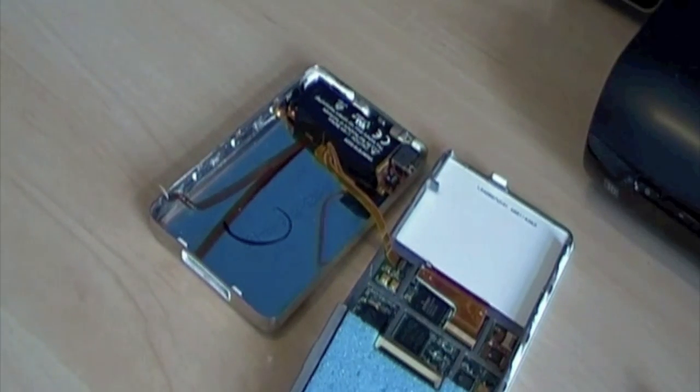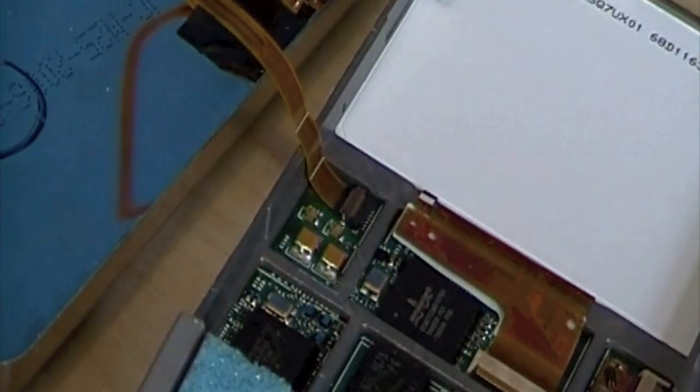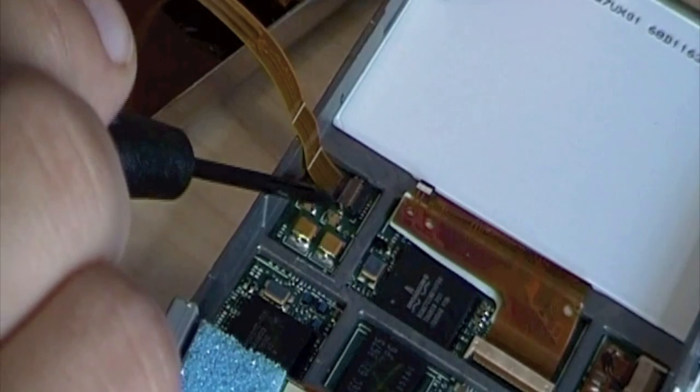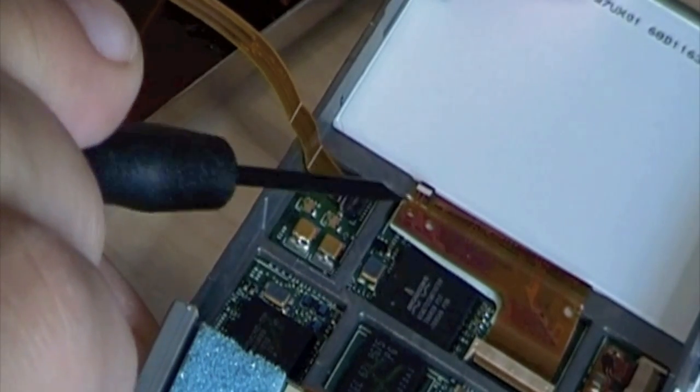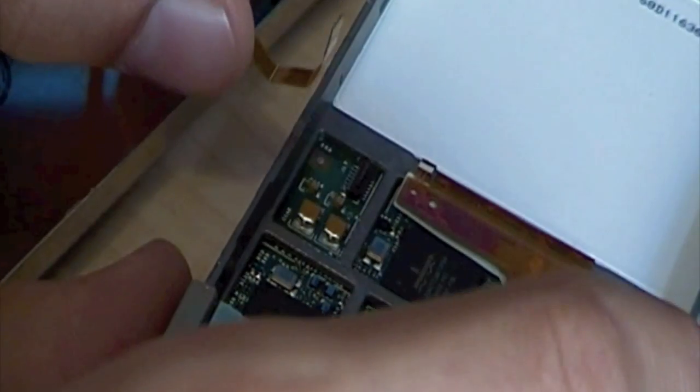And then, zoom in there. There's another one. There we go. The little cable just slides out of there.